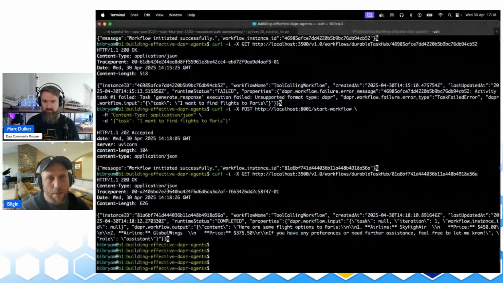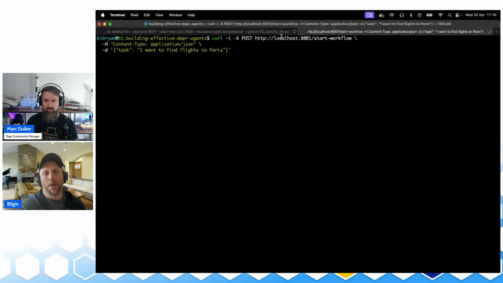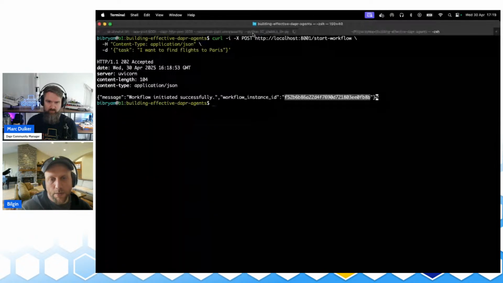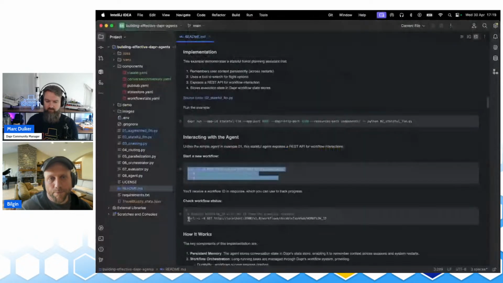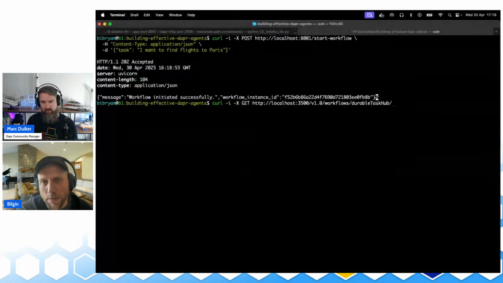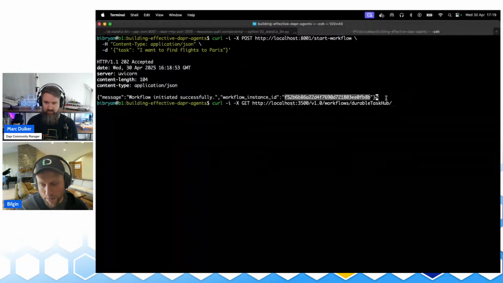and I'll send basically the same query. Now this should create a workflow, start a workflow, and I can query the state of that workflow. So let's see. To query the state of the workflow, I'm just querying the sidecar, right?